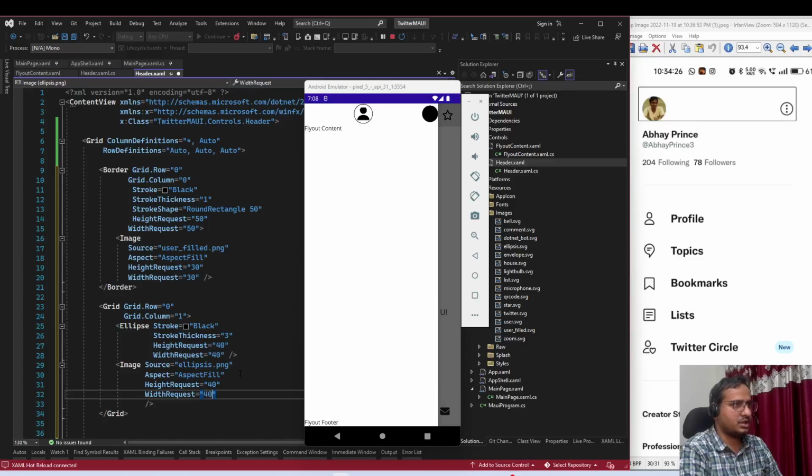Height 40, width 40. Do we need to? No. What is it? Only one dot?